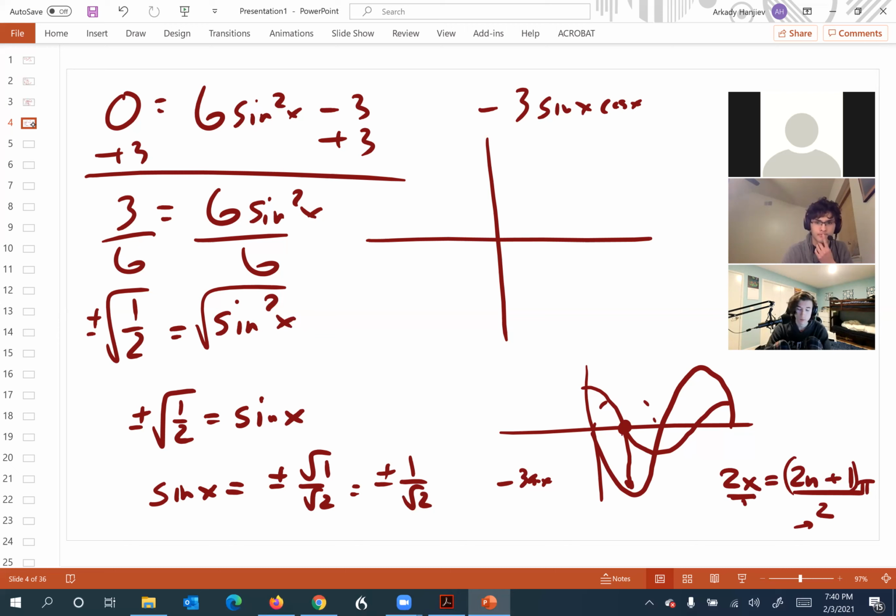Real quick here. Is it 2x is equal to that, or is it x equal to that? The answer key just has the fraction and where n is an integer, but I don't know if that's right or not. I'd assume that's x equal to that, because the problem is find x values. 2x is equal to 2n over 2, and then x is equal to it over 4. That was my bad. I forgot to make it a 4 after I made it just normal x. So it's x over 4, 2x over 2.